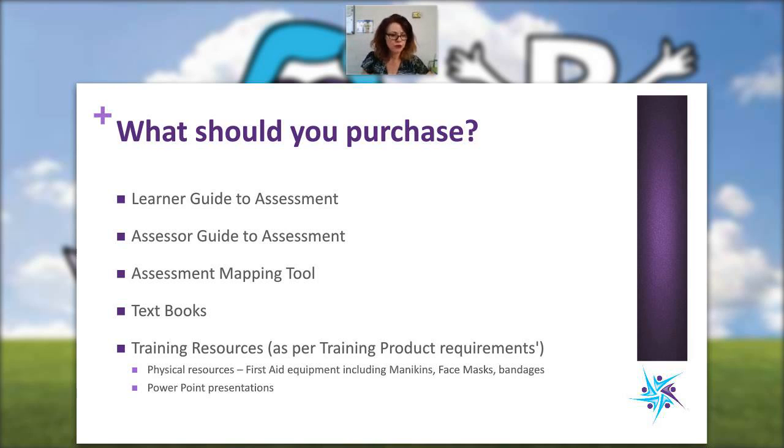Is the learner guide to assessment a separate document? We normally have this at the back of the learner guide. Yeah, you can have the learner guide to assessment at the back of the book. That's not a problem. You can have it as a separate document. The main difference between the learner's guide to assessment and the assessor's guide to assessment is the assessor's guide has the answers. That's basically the difference. So it's the same assessment tools, but you have the answers to the questions in the assessor's guide.